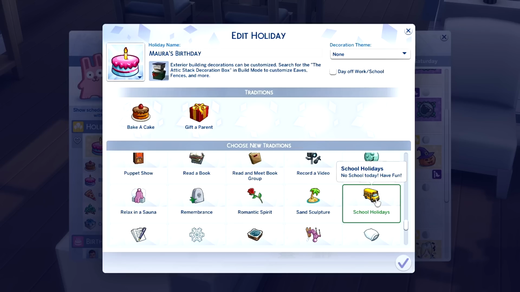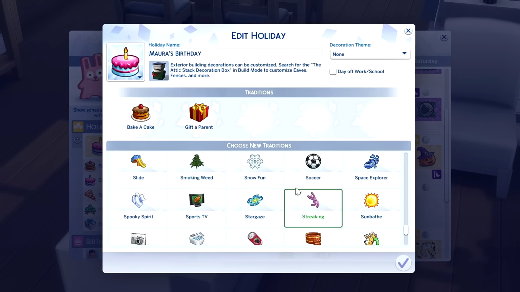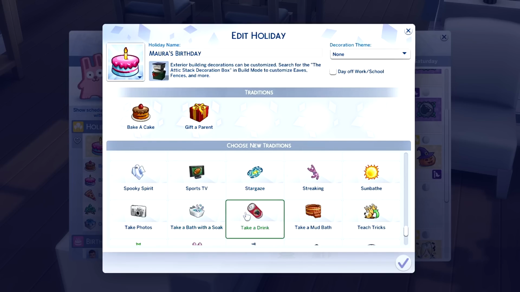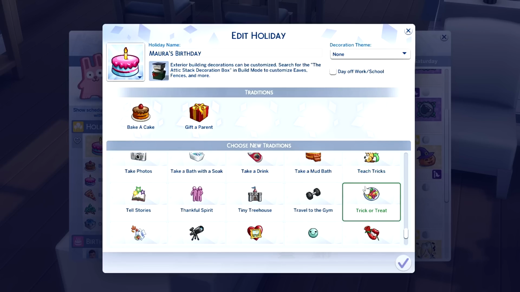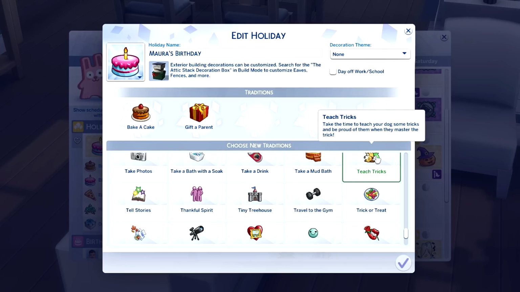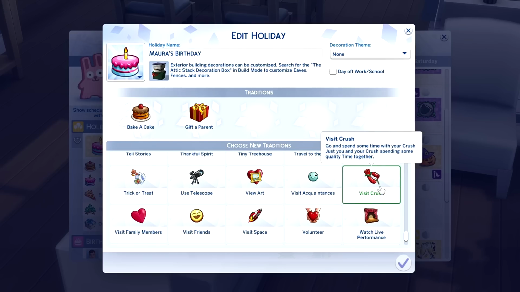If you wanted to create a summer break, or maybe some sort of school vacation, you could have the no school holiday tradition implemented so that your children are the only ones that don't go to school. And then we have shovel snow. There's also various snow fun, and taking a bath with a soak or a mud bath, teaching your pet tricks if you really wanted to create a holiday where you were just focusing on your pet and getting their skills up, because I know that a lot of times I have pets, and I totally just completely let that one go over my head.